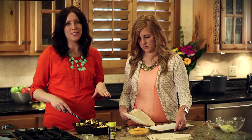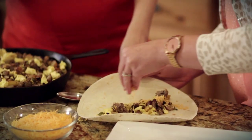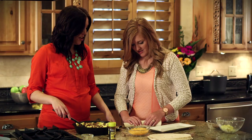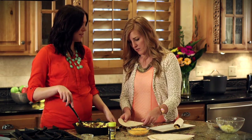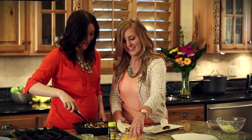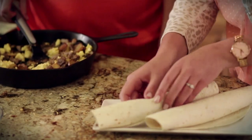One tip here is to not overfill your burrito, because nothing is worse than a burrito falling apart when you're trying to eat breakfast first thing in the morning. You'll just spoon a little bit into the middle, top it with a little bit of cheese, and roll it up. These also make a really good quick breakfast if you wrap them in foil and freeze them, because then you can reheat them and eat them throughout the week — it makes your life a lot easier. That's what we like to do. Top it with some cheese, roll it up — there you go. Perfect.